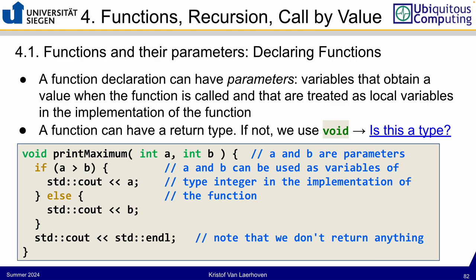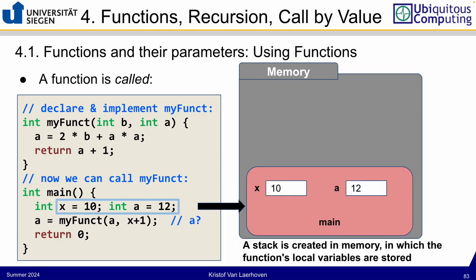And then later when we look at pointers, and for instance pointers to functions, void comes back as something with extras. All right, very important is that whenever you call a function, basically what is happening is that somewhere in memory, in this case the two integers of our function pop up suddenly, and as soon as we leave the function, those two integers are removed. Just like we saw with the block earlier and also last week. So in this case, we have our main function. We give the values to x and a, which are two integers, and they're immediately assigned a value. So here they are.